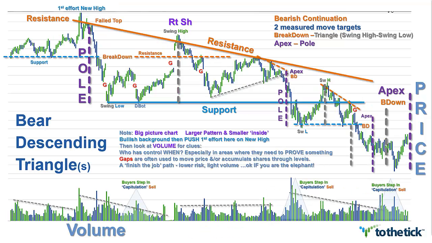The next chart example I've offered you here of this pattern is a bigger one, and I try to do this occasionally just so you can see how the big pictures really set up patterns that keep coming, keep coming, and they repeat, repeat, repeat. You get these larger patterns and then these smaller inside patterns. But once you get a nice big breakdown, this one started from a first effort on a brand new high.